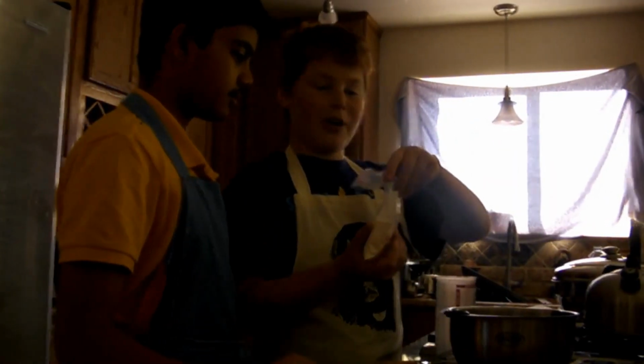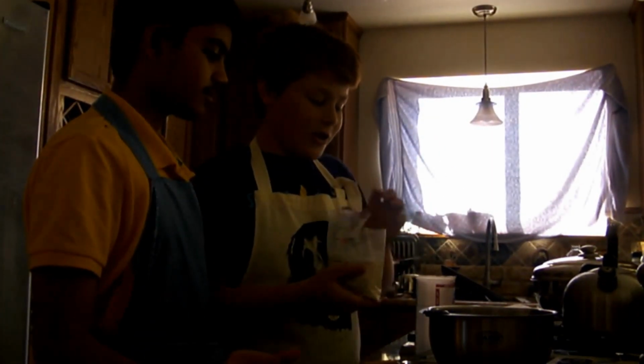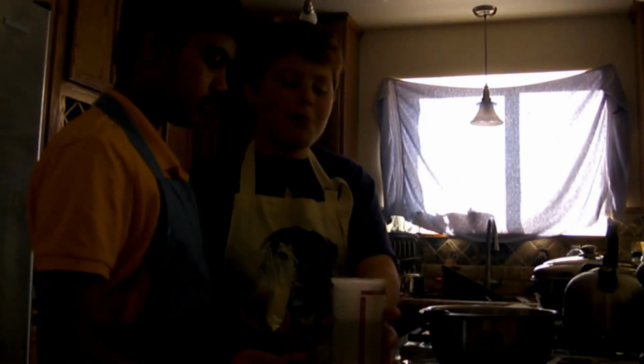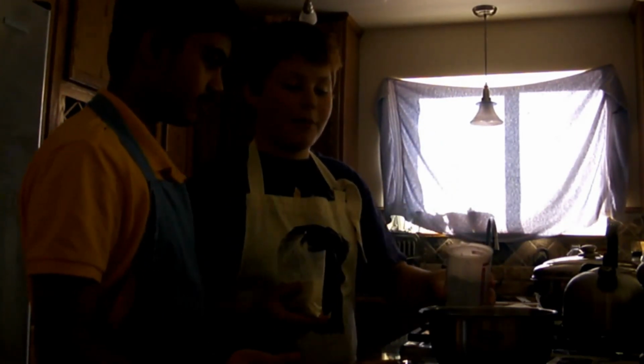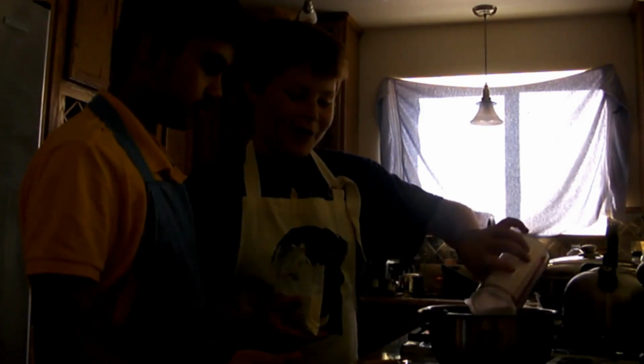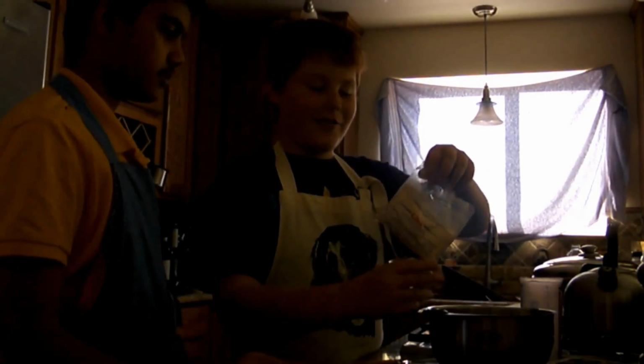As you can see, we've already opened up the packet. What we do first is get 320 milliliters of water. You need a bowl, and you're going to pour the 320 milliliters of water in. Then after that, you're going to pour the container of idli in.